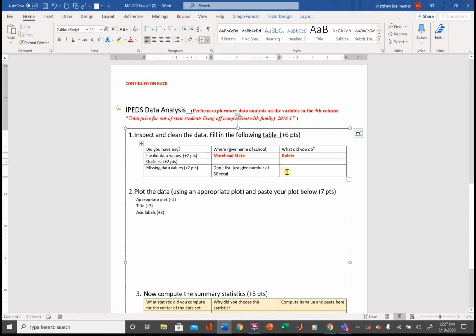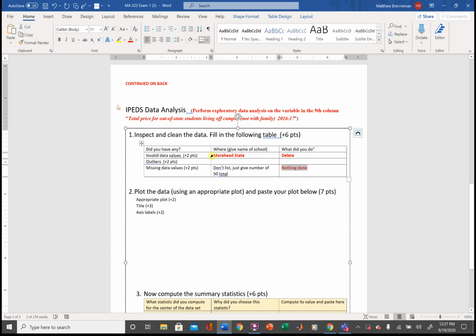And we're not going to do anything because StatCrunch just ignores it anyhow. There's no way that we can fill it in or guess from the other data. There are ways that you can do it, but we didn't learn it. And on top of that, the missing values aren't going to make any difference when we do the actual computation.